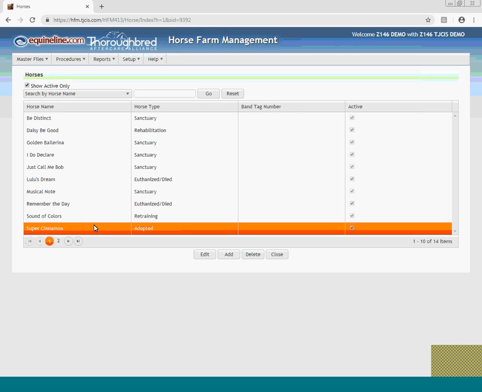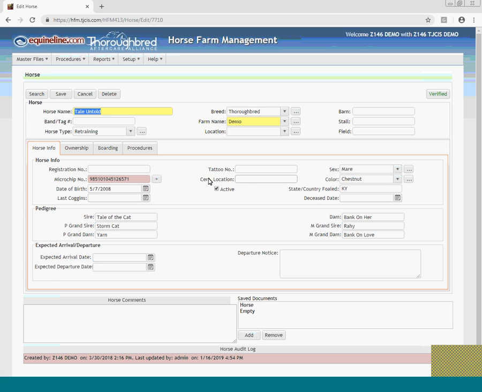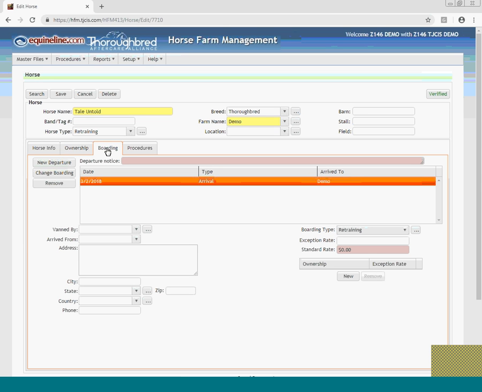Let's do another one just for review. This horse was in retraining, of course. We're going to edit. We're going to go to boarding. The horse originally came in, of course, and the board type was retraining. So that has now changed because the horse has been adopted. So we're going to change the board.